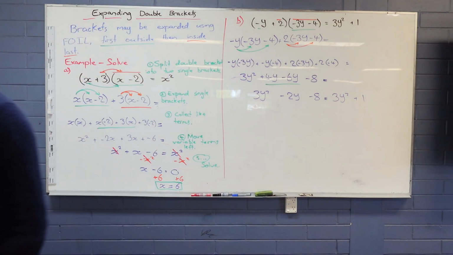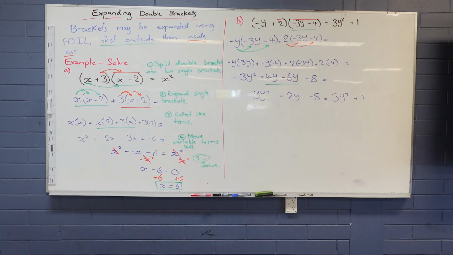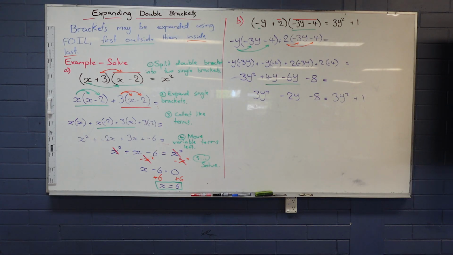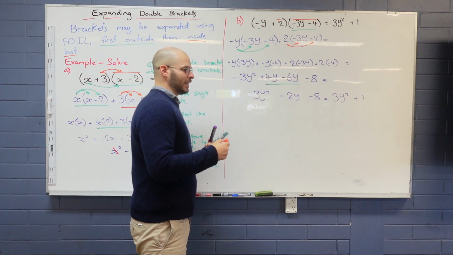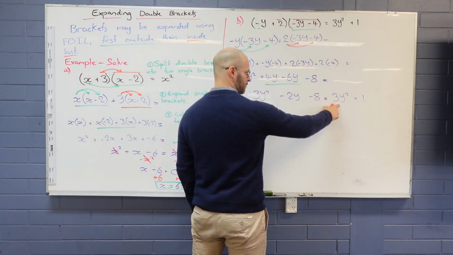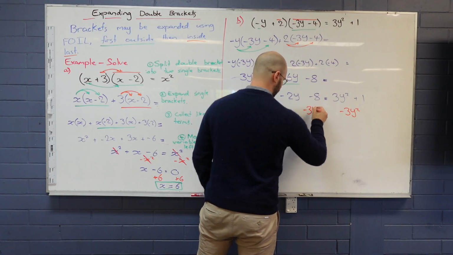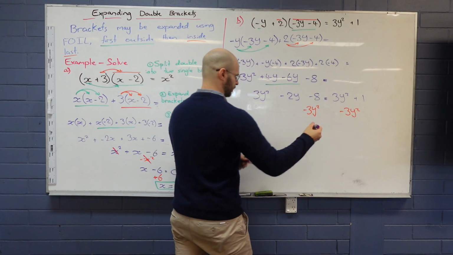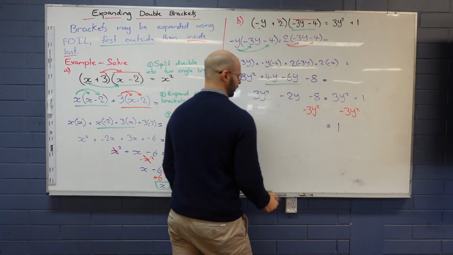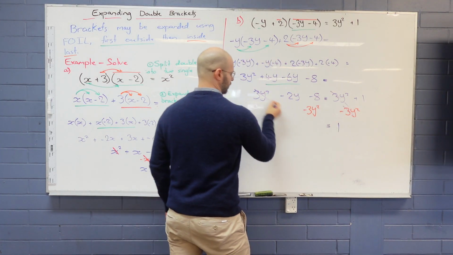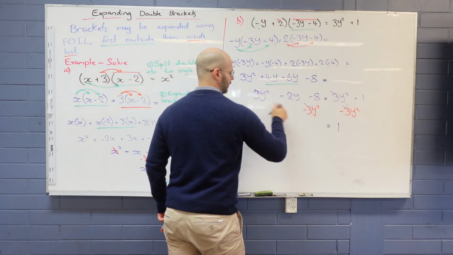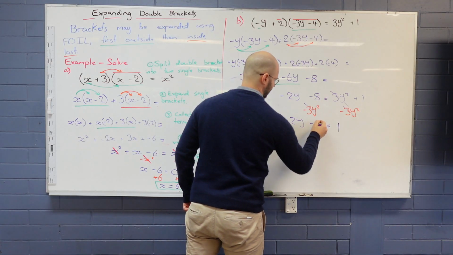All right, hands up. What will we do now? We have a flat expression, no brackets, nothing too fancy on the left, and the same on the right. What should our next step be? Variable terms left. Which one needs to move to the left? The y. Excellent, the 3y squared. That's going to be 1. These cancel because they're the same. So we get minus 2y, take 8.